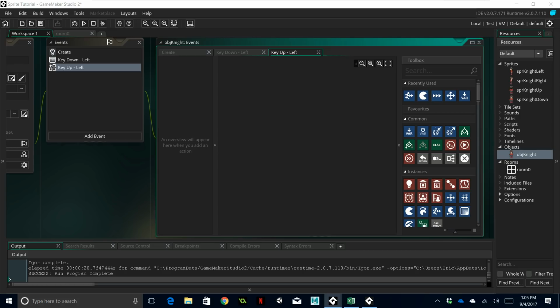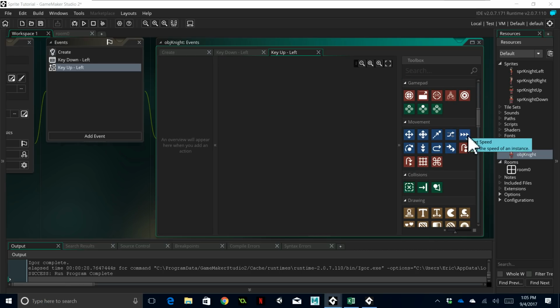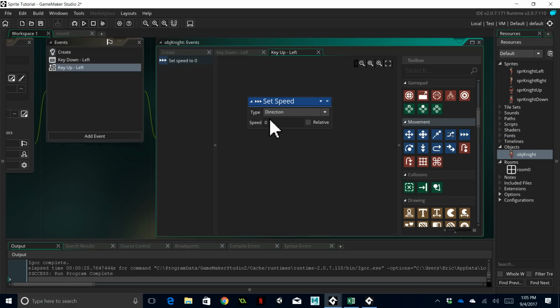We're going to stop his animation, and then, I'll show you in a second. So we're going to stop his speed, and again, just like to start him up, here's our set speed right here. We drag that over, and we want his speed to be 0.